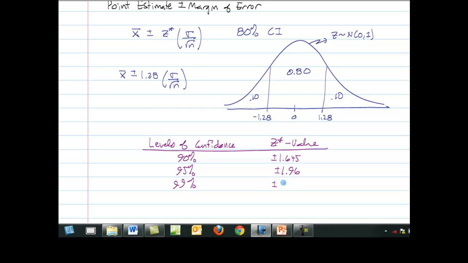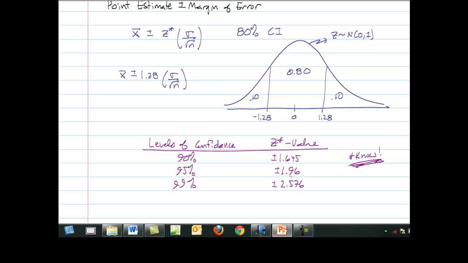And for a 99%, it looks like you should go 2.575 because it's the midpoint, but actually the exact value is 2.576. So these are good to know. And again, you can use your tables to remind you and verify. The only one that you won't get correct on your tables is this one. Your tables would indicate more of 2.575 instead of 2.576. But you're safe using 575 or 576, but in Stats Portal they might want a little bit more accuracy, so it's good to keep in mind those values.